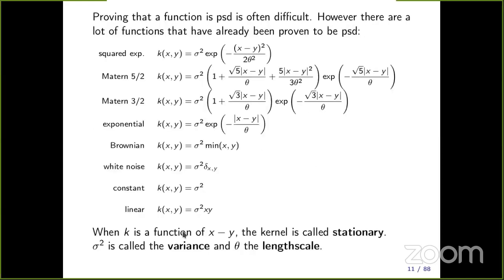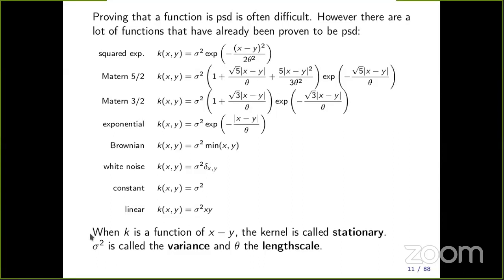Okay, so proving that a function is positive definite is something that can be a bit difficult. We'll see a few tricks later on during the talk. But a good thing is there are many functions that have already been proven to be positive definite. So if you open a book about GPs, you will find lists of covariance functions. A common one being the Matérn family in here. Rich has already been talking about them, or Brownian motion, white noise. There are plenty of covariance functions that can be used. When they just depend on the distance between 2 points, we say they are stationary.